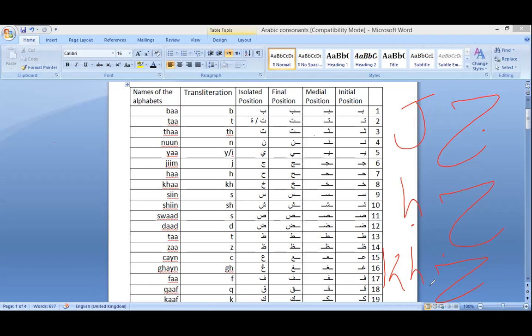In many cases, these two letters are not in the mother tongue. Here in Kenya, people from Western Kenya can easily pronounce this one because it's also in their mother tongue. That's why you have their names like Khamaniyu and Khalwale. They have a lot of Khas in there. So this is Ja, this is Ha, and this is Kha.